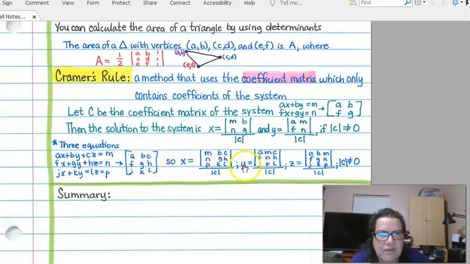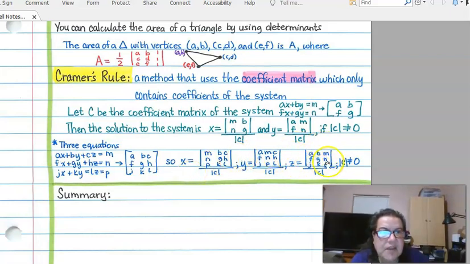So how do you get the y value? The y then comes from your A and C. So notice how now, because we're looking for the y, you take this one and then the M. So there's your A and your C. Look at that. Now your M and P, here it's in the first spot, here it's in the second spot, here it's in the third spot. See, there's always patterns in case you forget how to do these. That's what you would do.